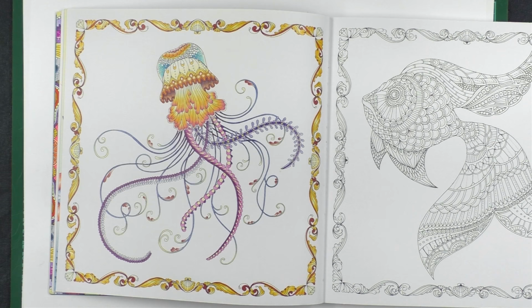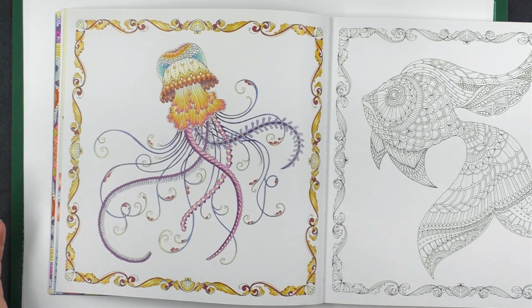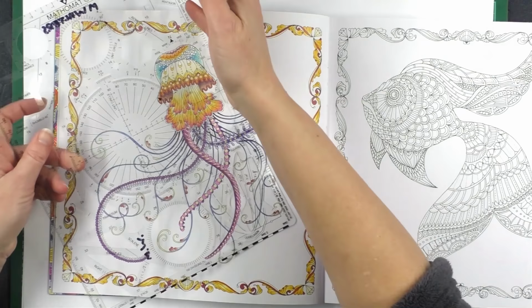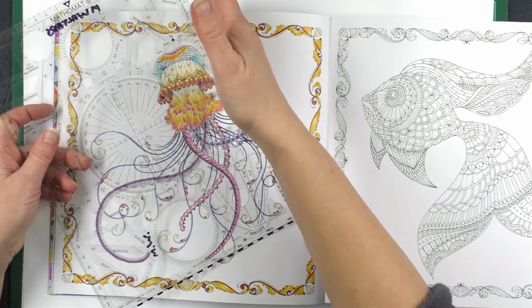Now, if you want to break this up so it's not just a solid piece of pencil colouring in one colour, you can do a gradient where you start at the top with a lighter colour and bring it down to a darker colour below. You can do beams of light. Now, the way you would do that would be to take a ruler and rule in with a light coloured pencil, maybe a cream or the lightest colour that you're going to use in your colouring in, and draw in your beams first.